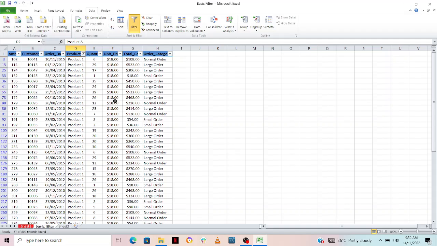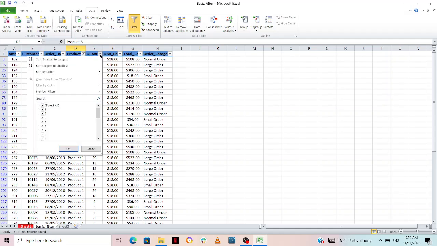Now, even in this product one, what if what we are actually looking for is a particular number of sales? So let's say we are looking for the people that bought. I'm not going to explain all of this because we've done that sorting in the previous class. So let's deselect this.